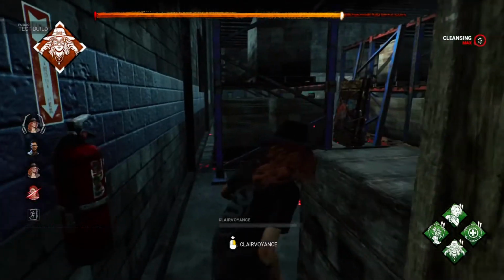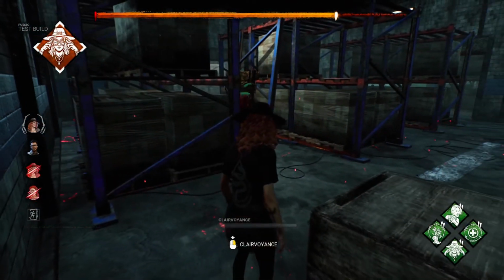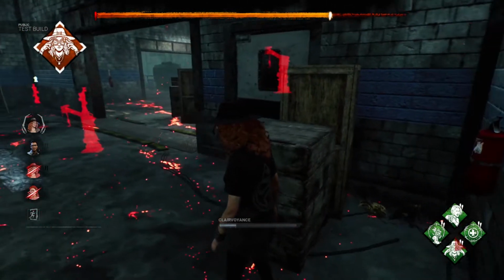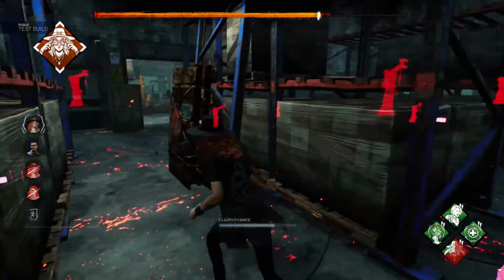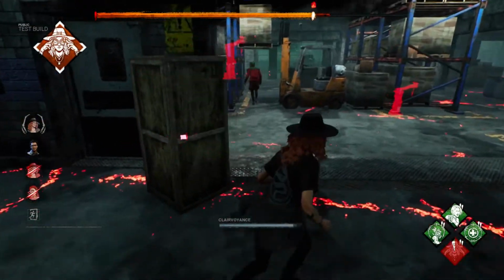I also tested the exit gate. I wanted to see if there was an exit gate open, if Clairvoyance would have a different aura for it, and it doesn't, which is kind of disappointing because that is really the only time I can see this perk being useful.